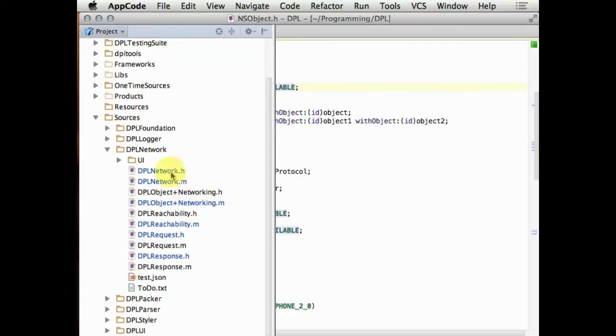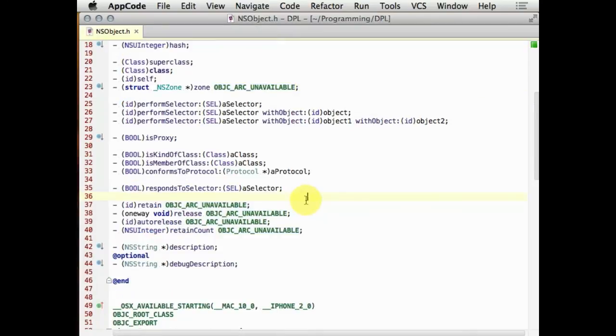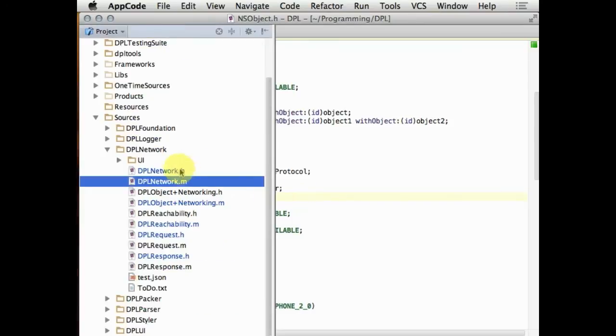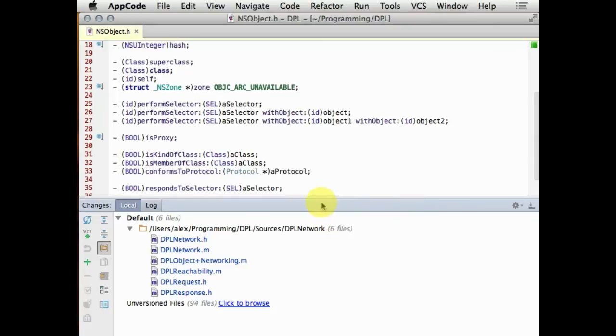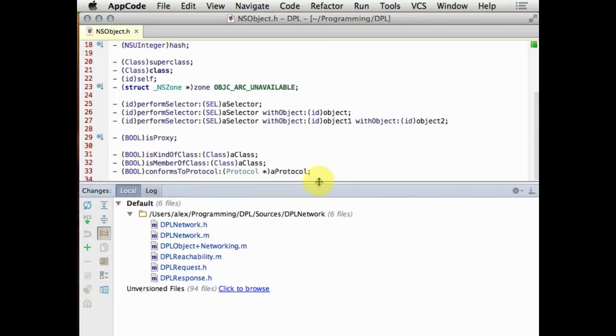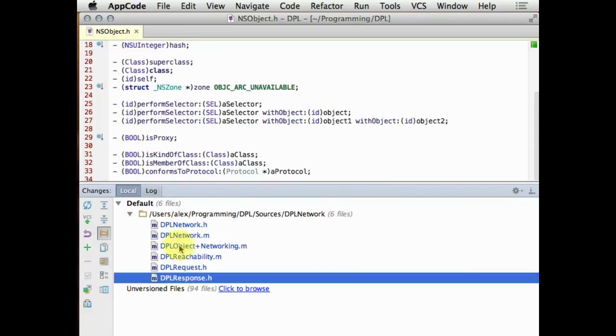Here are some files highlighted in blue. There can be also files highlighted in different colors. What these colors mean is that these files are changed, and I have to commit them someday somehow. Also, Xcode gets it all directly from the platform. It shows you a little tool window called Changes, which shows you all the changes you made in your project.